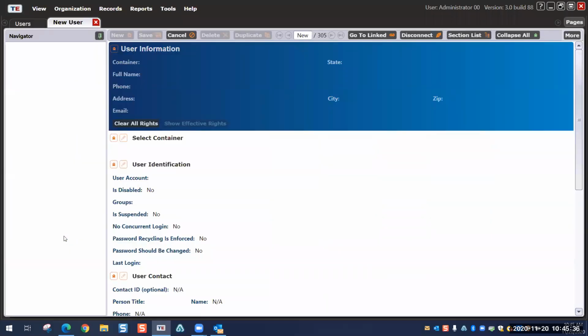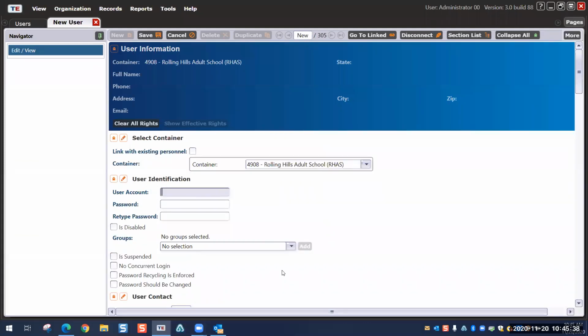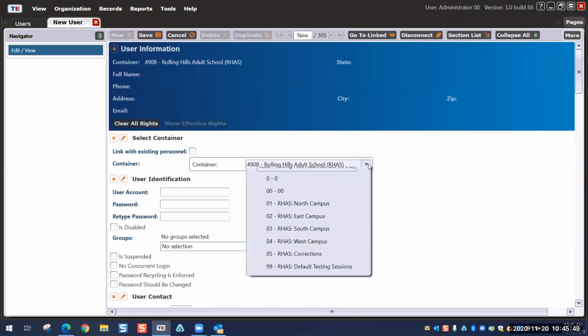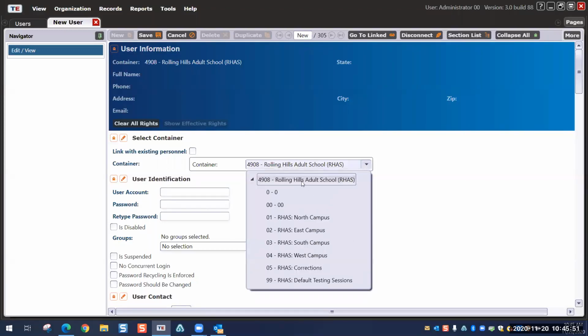If I click on the new button, then once again, in the same format as used before, I get that main page. In this case it will be my user information. Here I get to determine whether the user is going to have an agency level of access or a site level of access. What is the difference between those two?